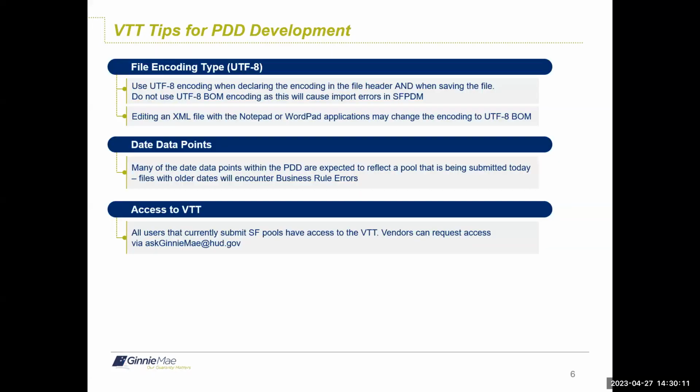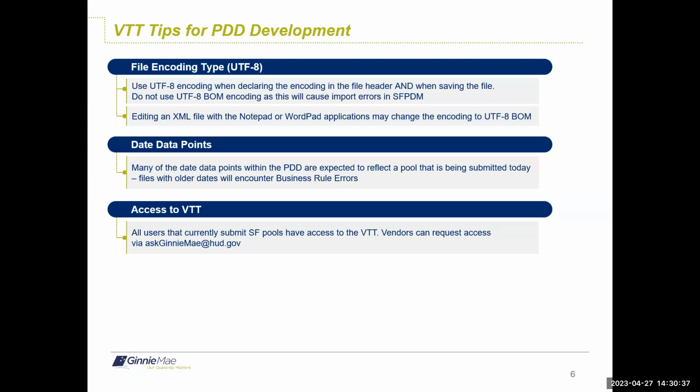So moving forwards, just a few tips for PDD development that we want to call out that issuers, or just organizations in general, tend to sometimes run into. One is the file encoding type. The file encoding for your PDD file needs to be UTF-8. That's declared at the top of the file as we specify in our PDD implementation guide.